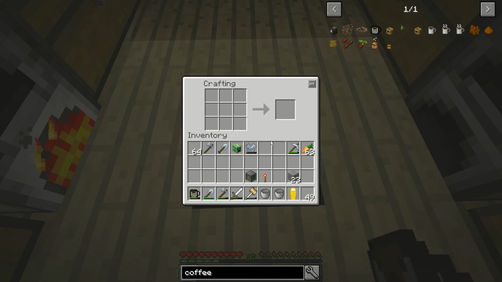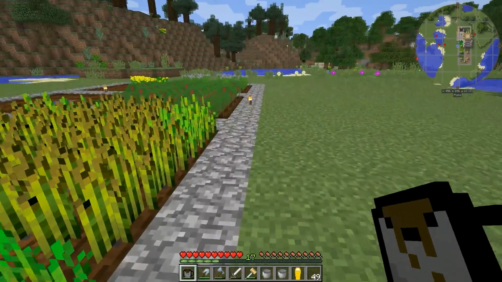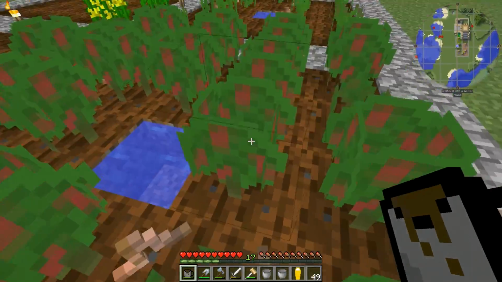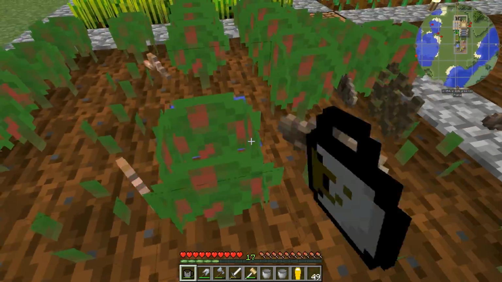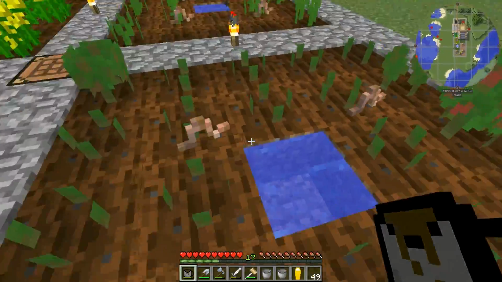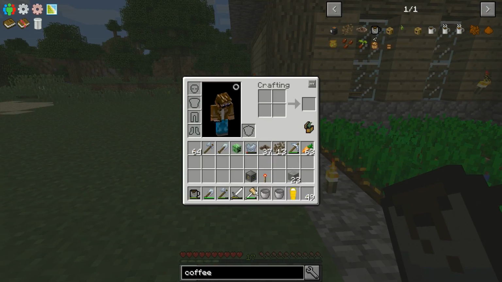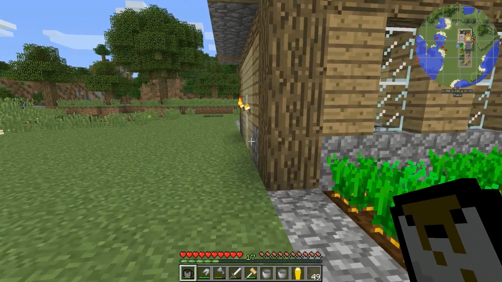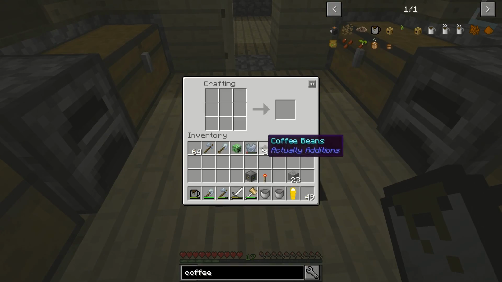Let's grab another one of these. I need some more beans. Come on, guys. Where's my coffee beans? Here we go. Nice. And you can make coffee with all sorts of effects, so that's really good as well. I wonder how many hearts or how many drumsticks it will fill on the hunger bar, because I don't really know how much it fills. I mean, some people live off of coffee alone, so it should be rather good, right? So let's have another mug filling all the time.